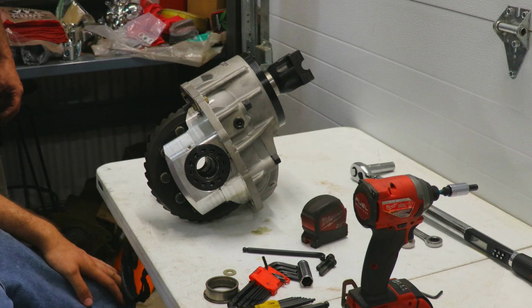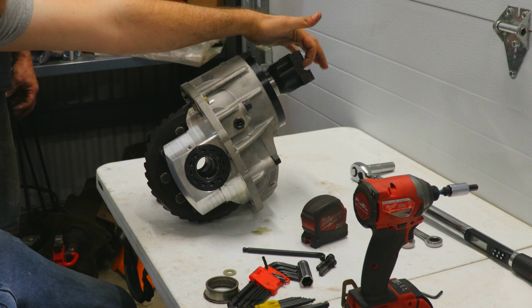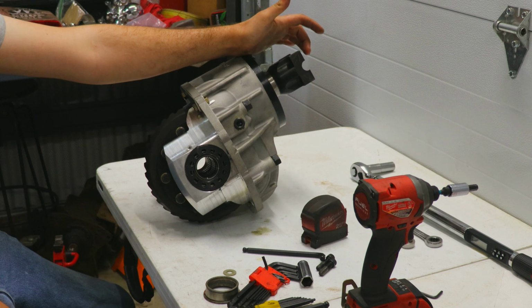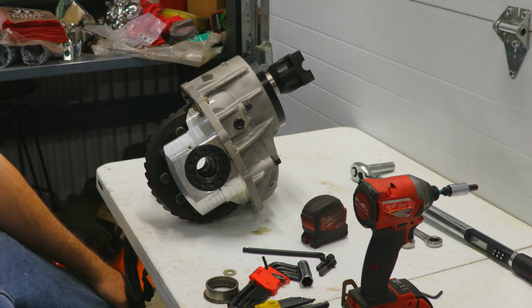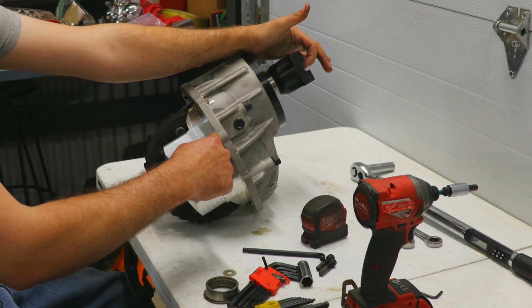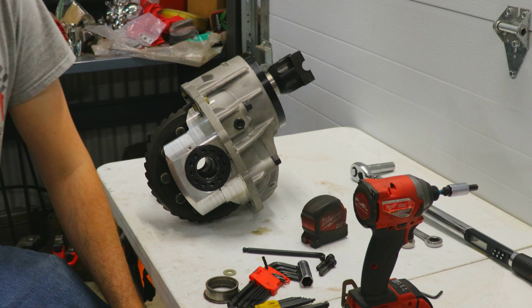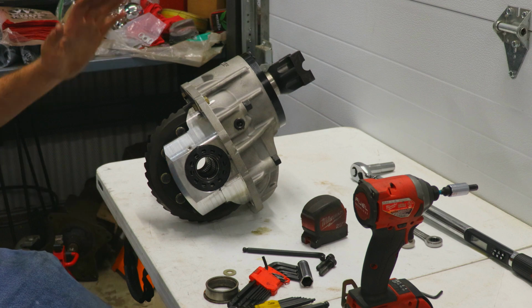So one thing you have to be worried about when you're changing your third member is your distance from the drive shaft yoke to the face of the differential. If that distance changes significantly, you're going to have to go to a different drive shaft, and that's just something you need to consider. We are trying to avoid that on this particular conversion. The distance from here to here was 8 7/8 on this differential, and on the differential that we took out, it was 8 13/16. That 1/16 of an inch is not worth chasing, so we are good to go.